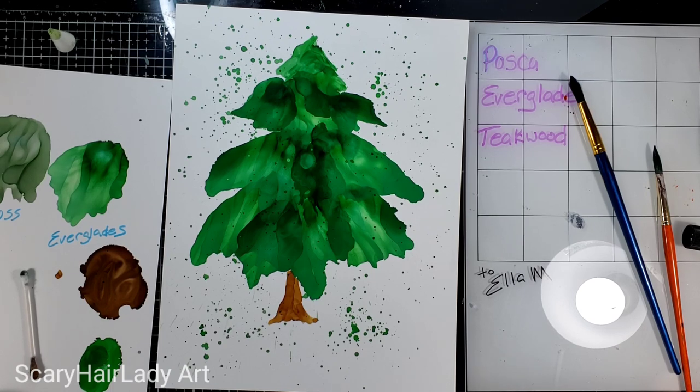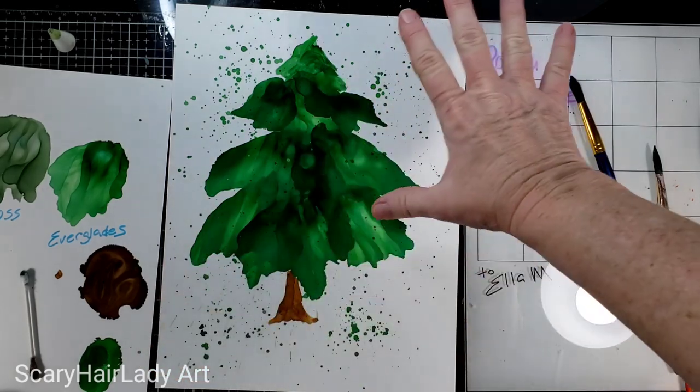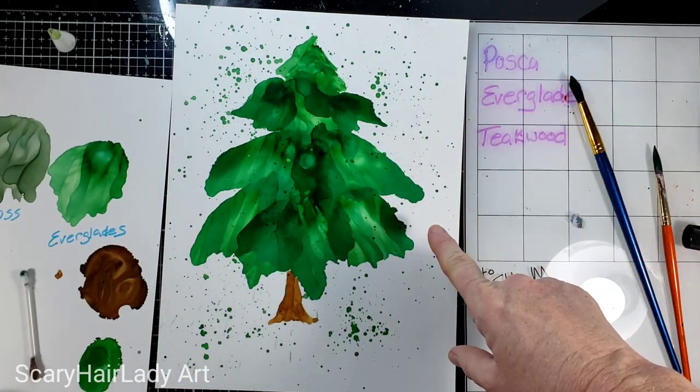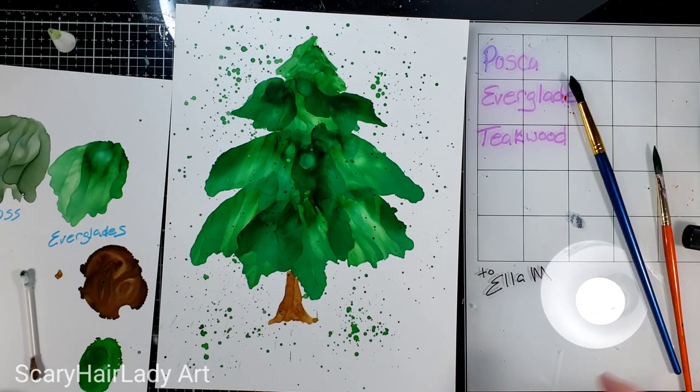So I'm going to go spray Kmart varnish. What that's going to do is completely stop all this. It will not be activated anymore. It won't get to play anymore. And then I'm going to use some liquid acrylic and see if that will make the ornaments and little balls and things like that. Okay, I'll be right back.